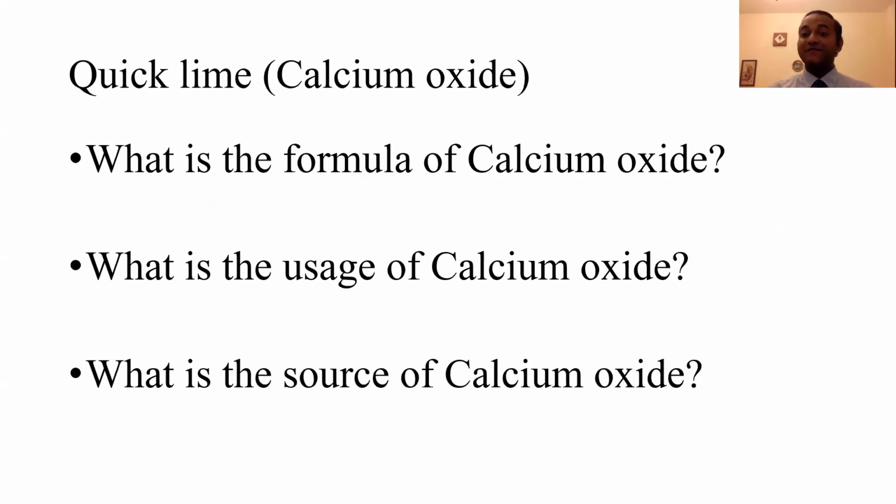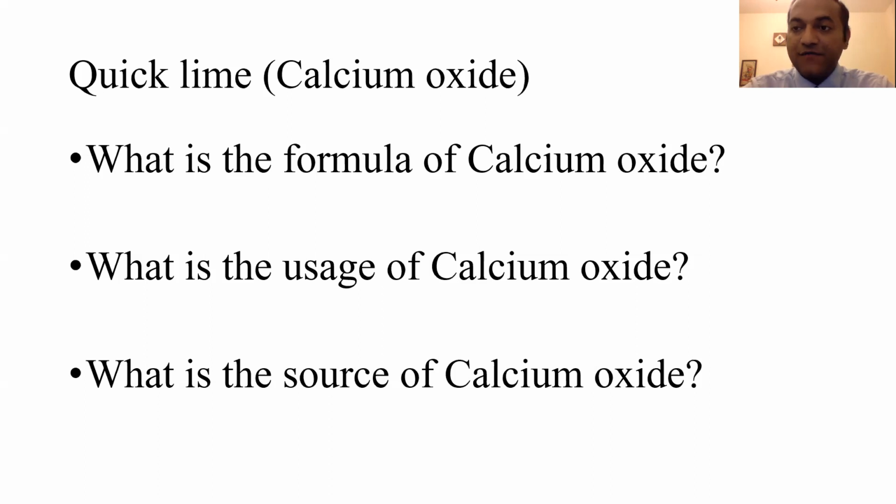So there are a few questions I would like to pose to you before we begin. Okay, the first question is, what is the formula of quicklime, which is also known as calcium oxide? The next one, what is the usage of calcium oxide? And the third, what is the source of calcium oxide? So if you can think about the answers to these questions, you are on the right path for today's lesson.